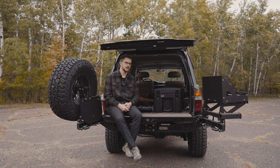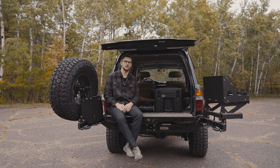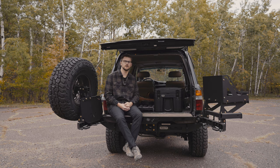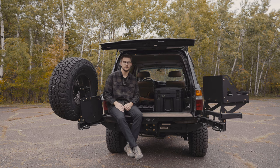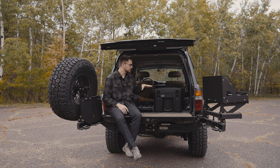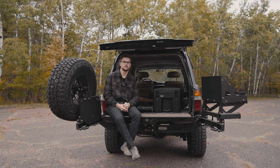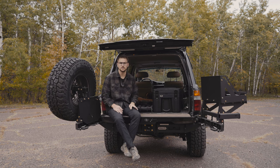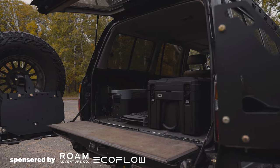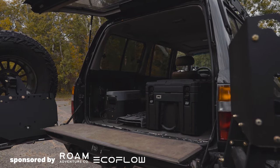There's a great amplifier system I found that lets you connect via Bluetooth or take a feed from the OEM radio, so I can keep the vintage OEM look but still run music from my phone through the hidden amplifier and speakers. We're working on putting in a 10-inch subwoofer and upgrading all the door speakers, which I think will make a huge difference. Right now there's not too much in here — just some traction boards, a Rome 125-liter case with recovery gear, and an EcoFlow battery for power in the vehicle.